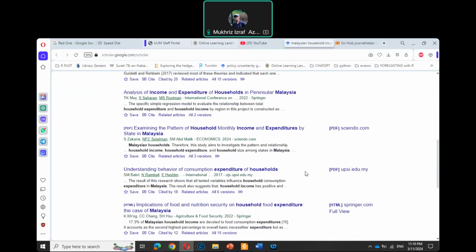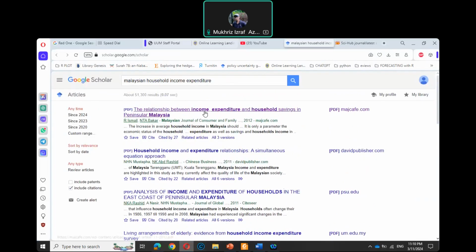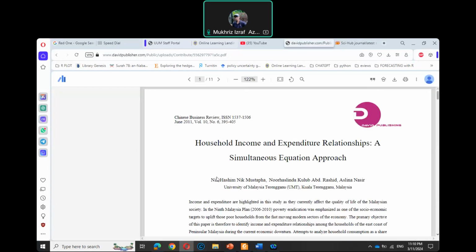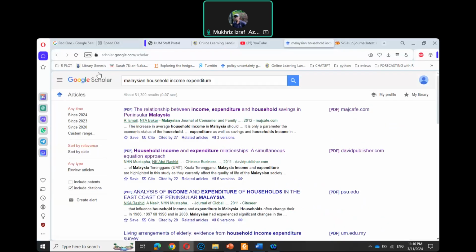Okay, and put in one folder, and then you go through these papers again, and then you need to asingkan lah. You need to rename the paper, ada macam-macam cara lah kamu nak namakan, by the author's name ke. For example, like this one, when you open this paper, when you get to see the author's name, nama depan dia Nick Hashim, Nick Hashim dan lain-lain lah. And then tahun berapa ke, so how you want to rename the file is up to you.